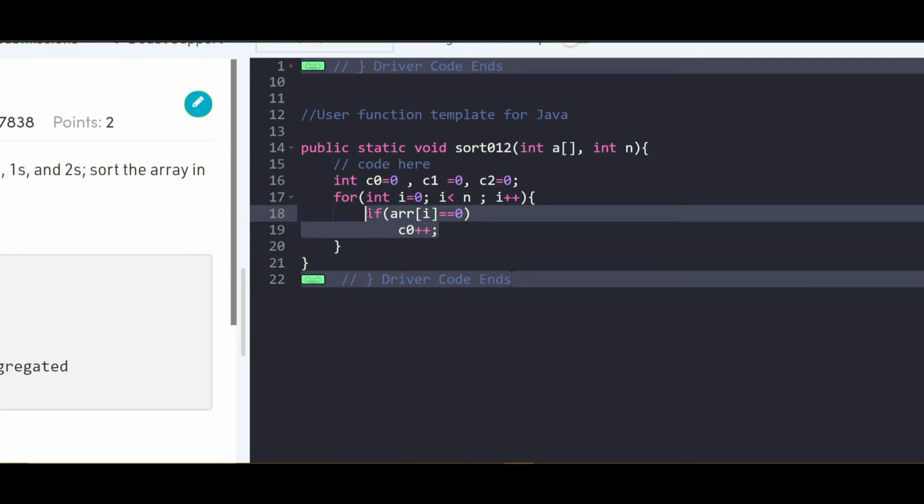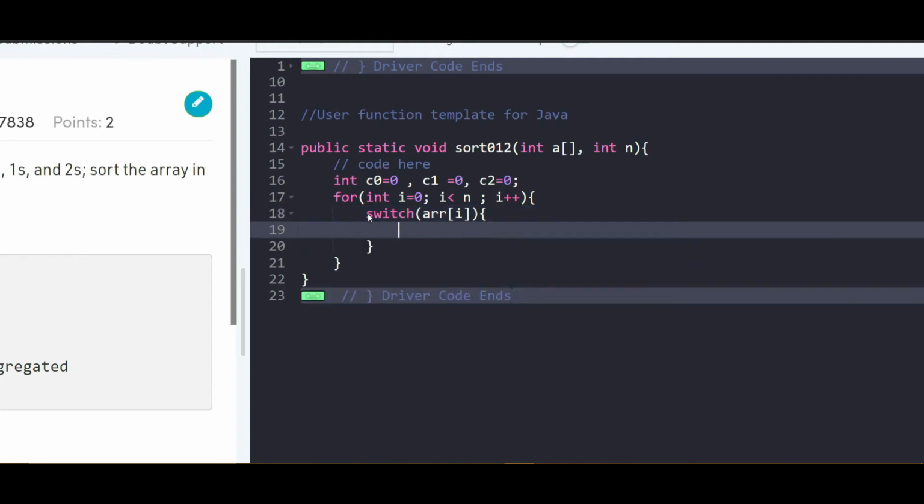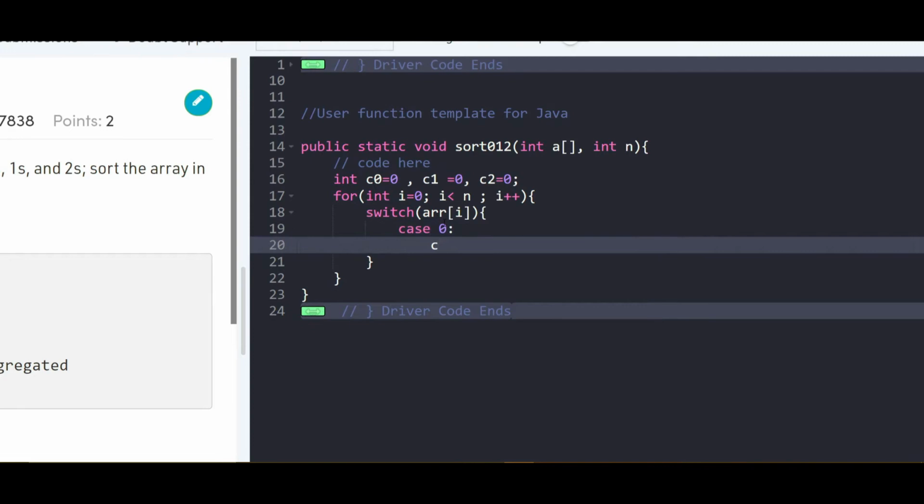Another way of writing this is using switch case. Let's use switch case here, and what will be switching? Our array of I. Now in case 0, if a 0 is encountered, we will increment our counter.